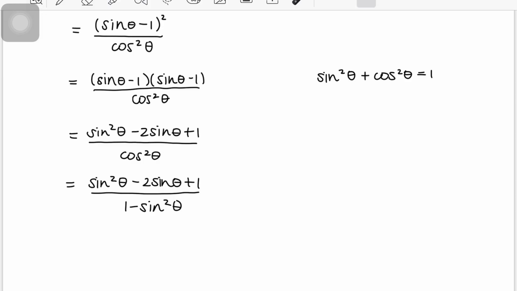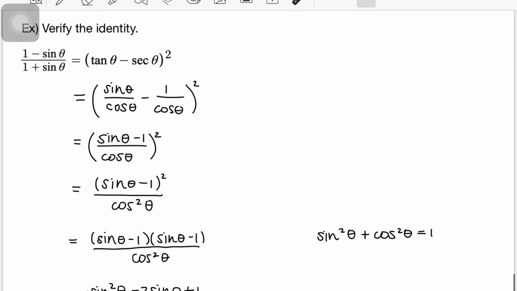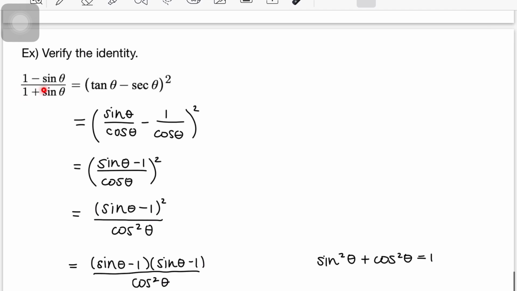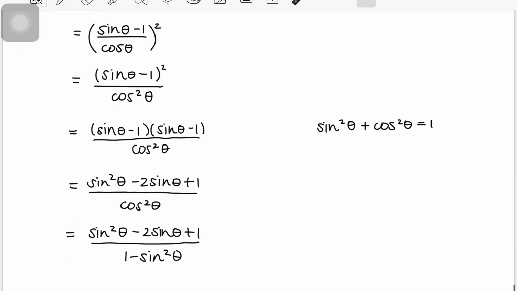Okay, so now we have everything in terms of sines. And looking back, we want to get something of this form here. We currently have a 1 minus sine squared theta in the denominator, but we want to get a 1 plus sine theta. So let's see if we can maybe factor these guys into that form here. And just to make our lives a little bit easier, let's say sine theta is equal to x. If we do that, then this guy here in our numerator is a simple polynomial. It becomes x squared minus 2x plus 1.